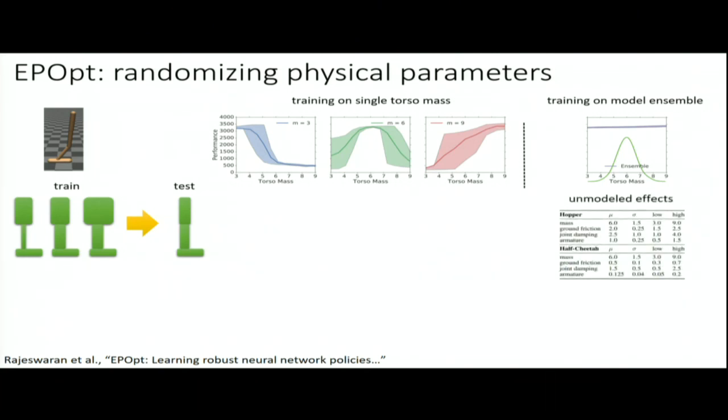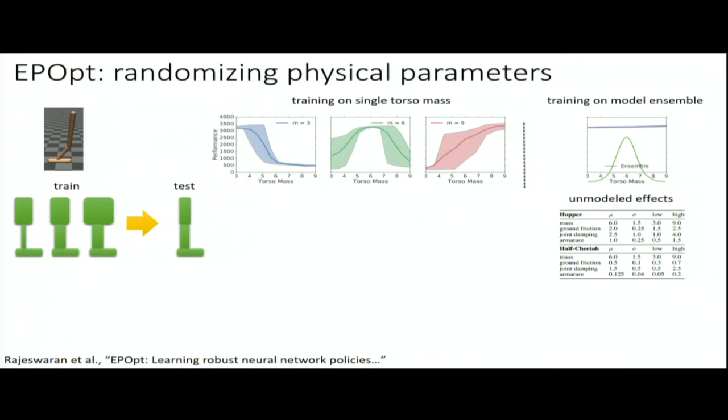The other thing that's interesting in the analysis in this paper is the robustness to unmodeled effects. Basically, the story here is that the more you randomize the physical parameters during training, the more likely you are to succeed when at test time there's a new physical phenomenon that you did not vary. Part of the intuition is that if you train to hop with different masses, and then at test time you have a different friction coefficient, well, a lower friction coefficient looks an awful lot like a lower mass when it comes to the corresponding physical behavior. So the more you randomize at training time, the more likely you are to succeed, even when there's an unmodeled effect introduced at test time.